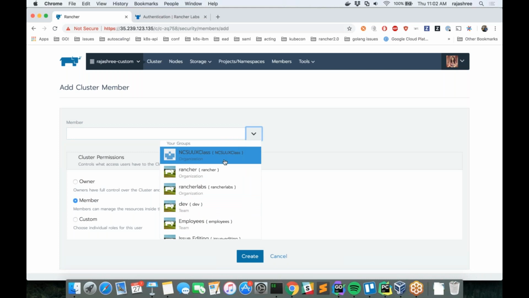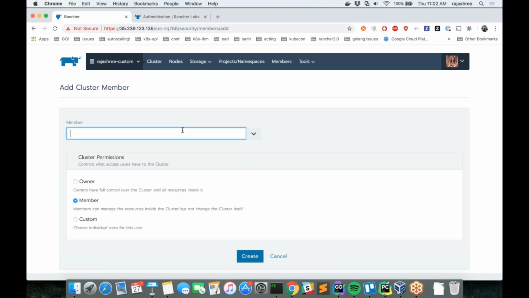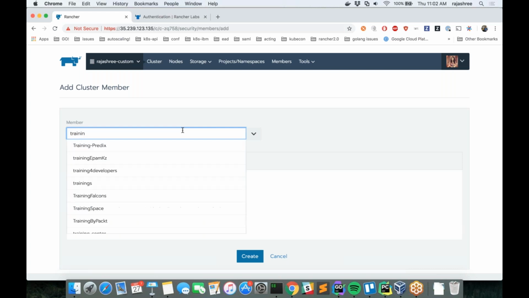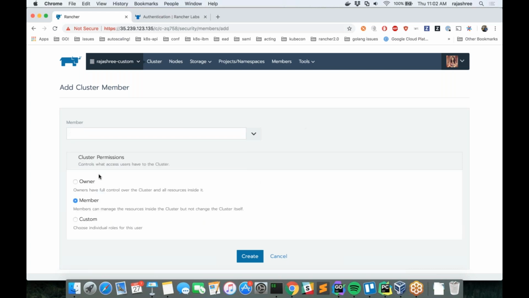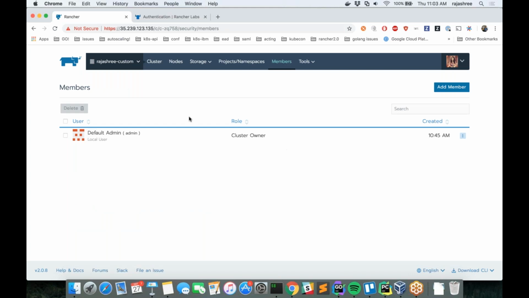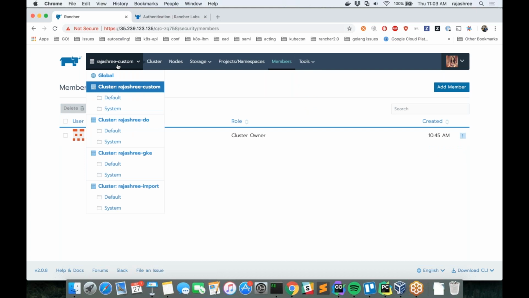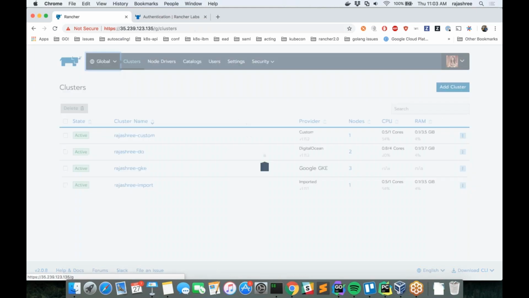Either from the drop down, you can select some organization or group that you're a part of, or in the search box, you can just type some name. I'm not going to actually add anyone, but these are the permissions that you can assign to this newly added user. And you can just click on create, and that will add a cluster member. Right now, I have only one cluster member, that is me, and all the members that you add get listed on this page, so you can quickly access them. You can view them in API, or if you delete them, then that user will no longer be able to access this cluster. So that's one way of revoking their access. And I guess that's all that I wanted to talk about for clusters.